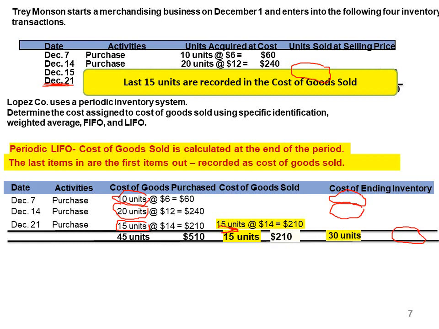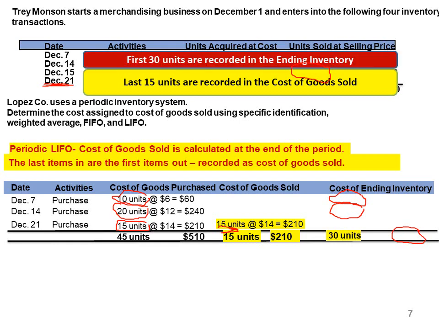So let's start to fill in the below table. So those 15 units will be coming from December 21st. So let's look at December 21st. On December 21st, we purchased 15 units. All of them were sold. So we are going to record those 15 units by its cost price. So we will get 210. This means that the total cost of goods sold will equal 210, because we will not sell any unit more, because it's mentioned in the exercise that only 15 units are sold. So all the remaining units, all the 30 remaining units, are recorded in the ending inventory.